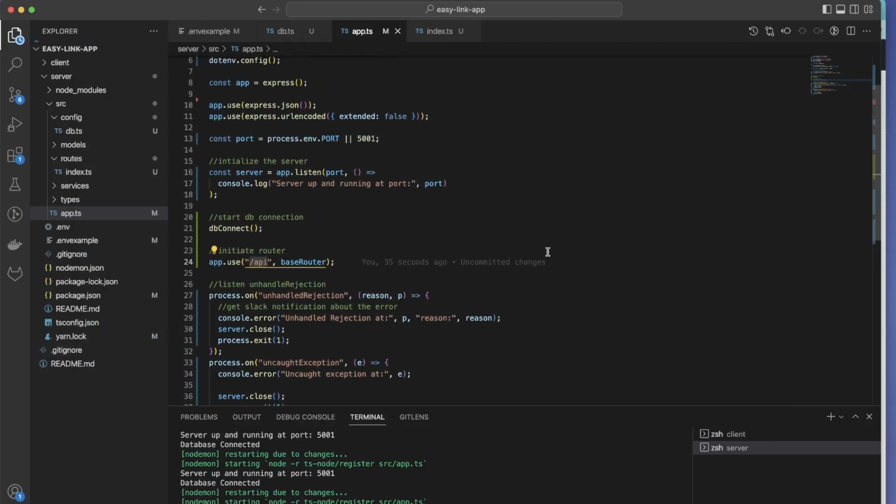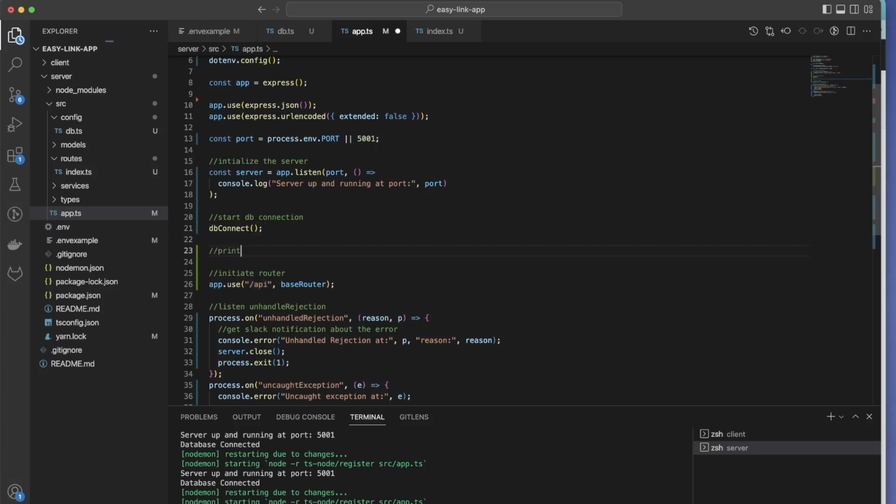And then there is also one more thing I usually do, and that is I like to print all the route calling.